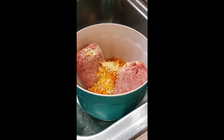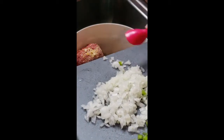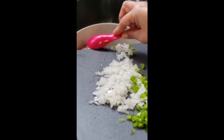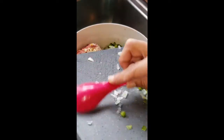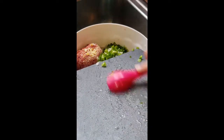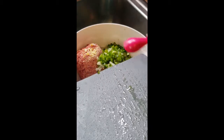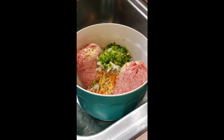I'm going to add a couple tablespoons of dry chopped onions, and a half tablespoon of Italian seasoning. Then I'm also going to do half an onion and half a bell pepper. I dice them real small because my family doesn't like to bite into the vegetables, so I make sure they get cooked and softened. The amount depends on the size of your bell pepper and onion — totally up to you.